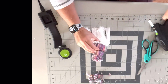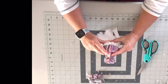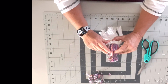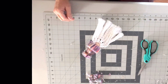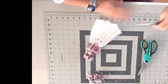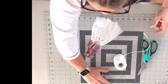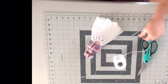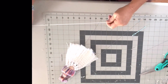Okay. And we're going to just kind of go like that. We're going to let that dry for a second and comb out the beard. Now, there was one thing that we need to do, and usually I do it before I put the beard on, but a lot of times I forget. So, but that's okay. It could be done either way.